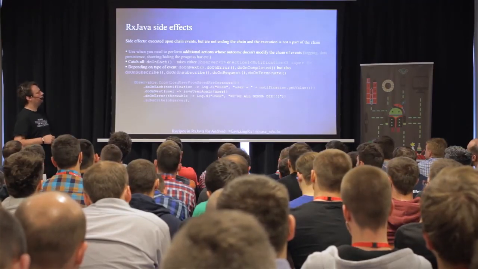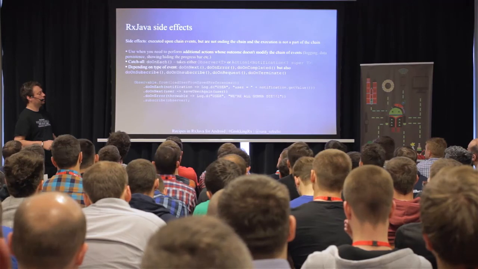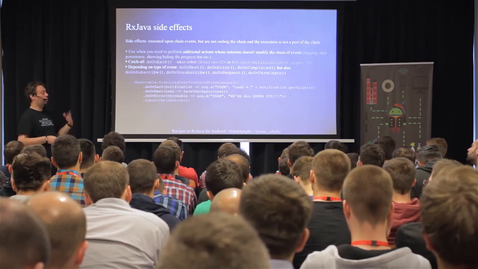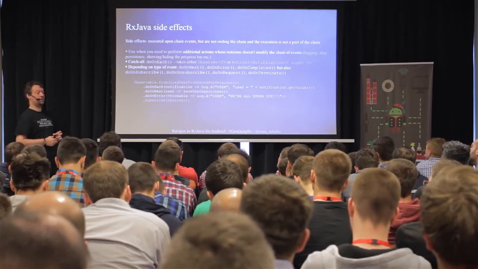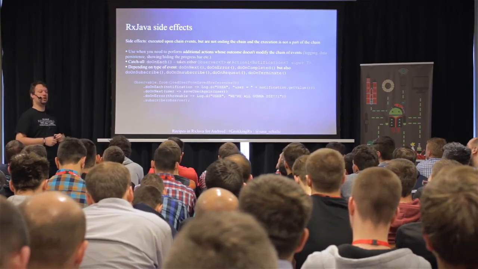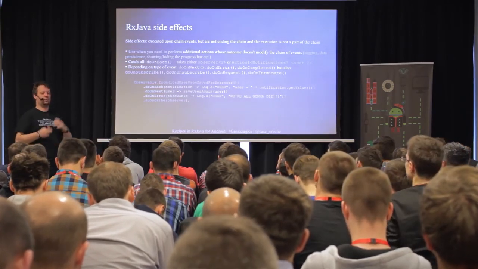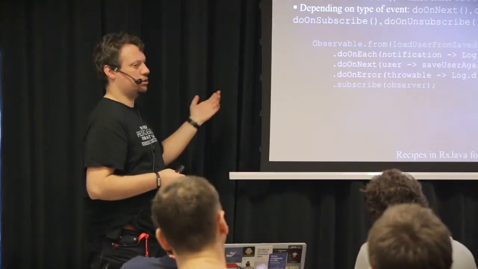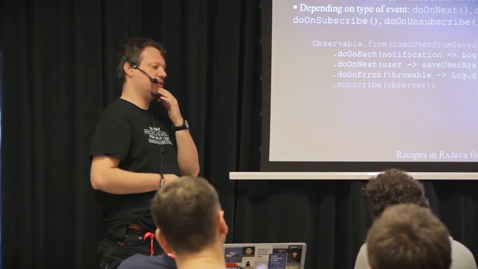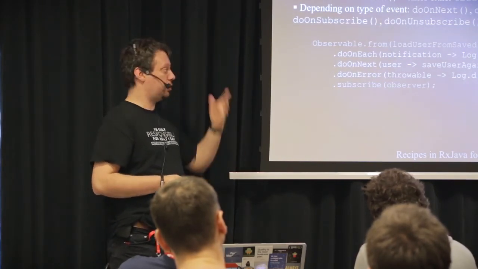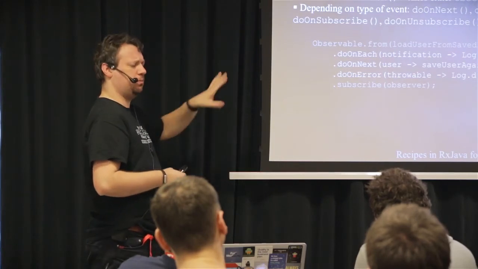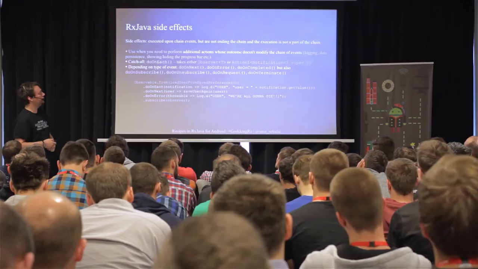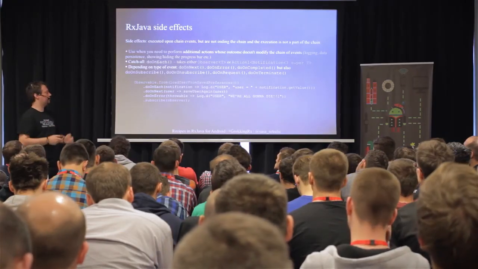So you also have helper methods, which are called when the chain of events management happens. So you have doOnSubscribe, doOnUnsubscribe. doOnRequest means whenever a request for data is sent, which means that, for example, when you subscribe, the first thing that your observer does with the observable is say, I need data. So it sends a request. That's what we were talking about previously with backpressure. That's one of the things that are behind the scenes in RxJava. You don't know about it until you really need to know about it. And you have doOnTerminate, which is when everything's finished.